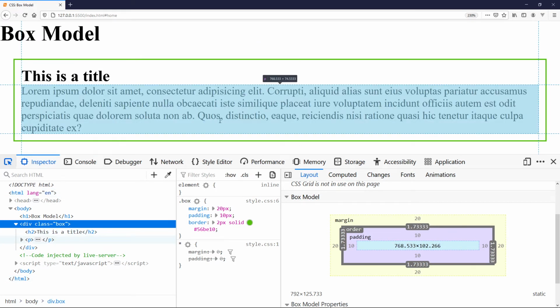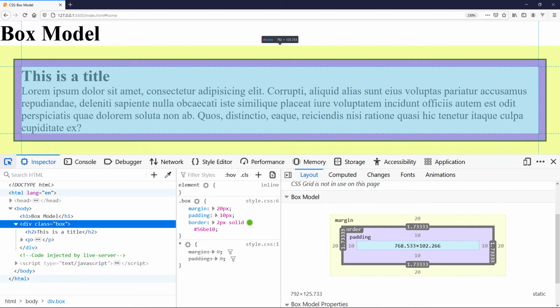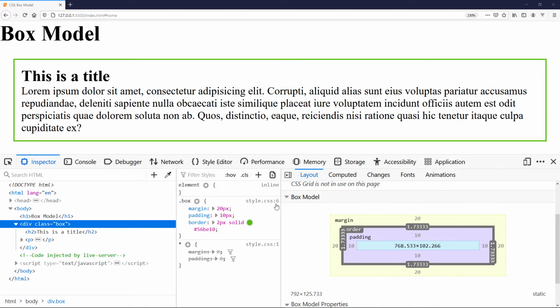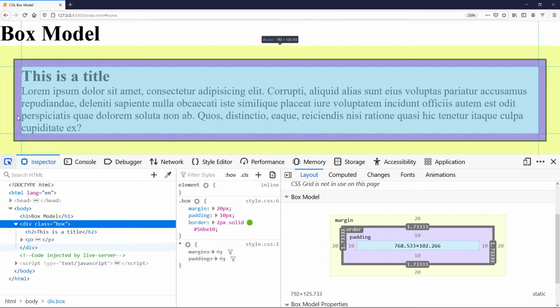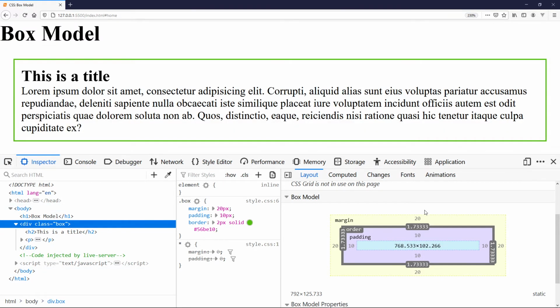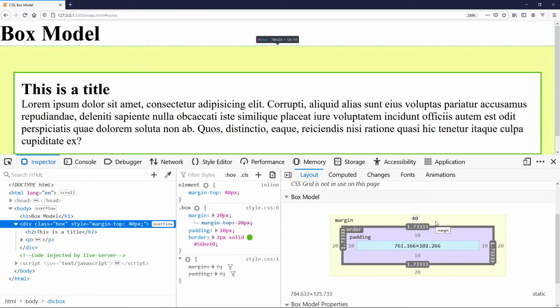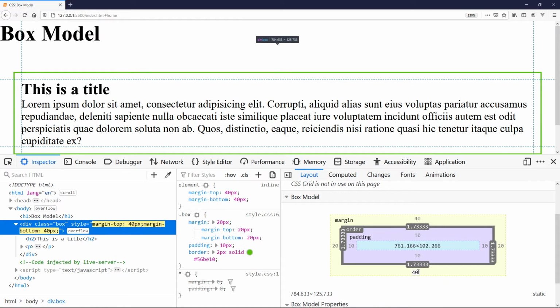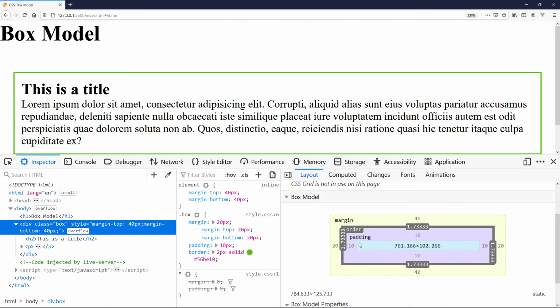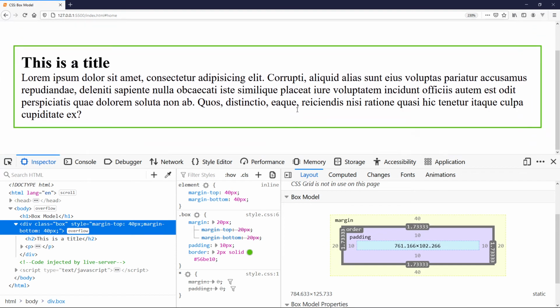Now, let's quickly see this. So we have our padding, our margin. But let's say you want to just see what it looks like if we added 40 pixels on top. Now, as you can see, if I highlight over the border, if I go over the box model, you can see the 40 pixels there, and if I want to put 40 pixels right there, it's quite nice so that you can preview your content right there.